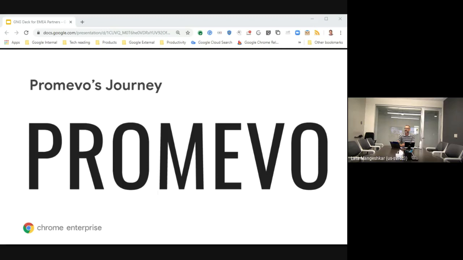I think the key thing is these devices need to talk to the internet in order to get policy from Google servers or to be able to request updates. And then as far as identity, we do rely on a Google identity or an identity in the cloud, so that when the user signs in, it's signing into the admin console.